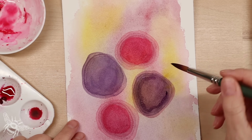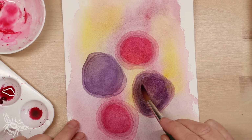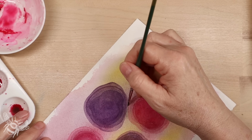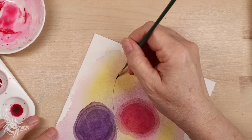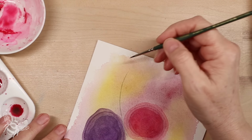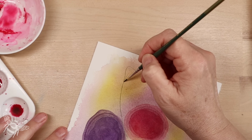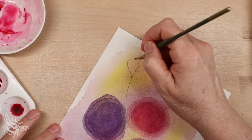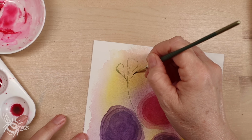Next challenge that I had was, do I do 3 or 4 or more of those buds? I tend to do uneven numbers because, to my eye at least, I feel like it looks better. It's more balanced that way. But I decided to go ahead and do 4 and just take myself out of that comfort zone.